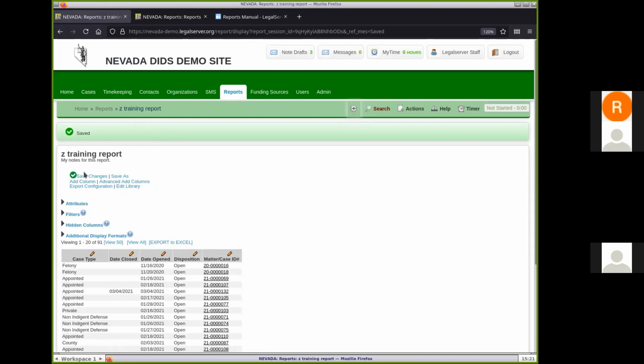And when I'm building reports, depending on how many changes I've made, I'll periodically go up and click on Save Changes, just because I hate to lose changes that I'm doing to something. Just like you're probably used to in Word and some other programs, periodically you want to hit Save Changes so that you don't lose a bunch of stuff. So we've got our report name at the top. You can see the little notes show up there as well.